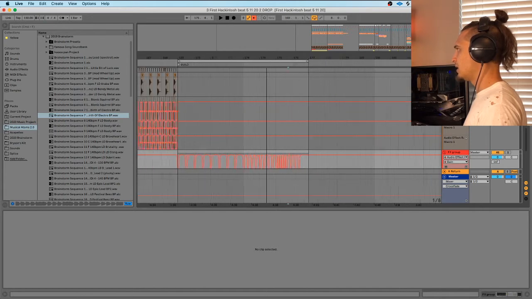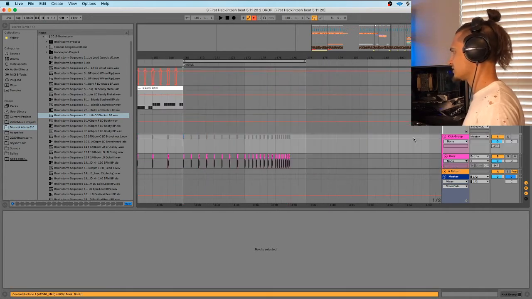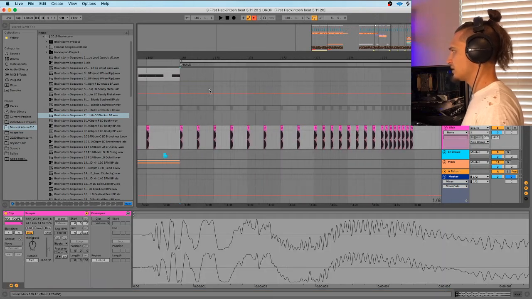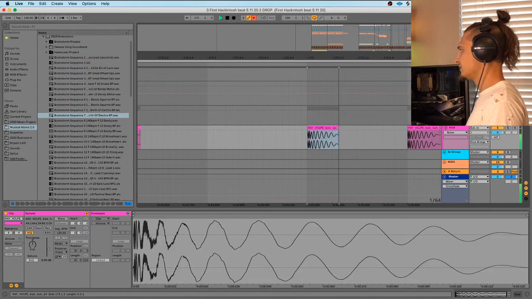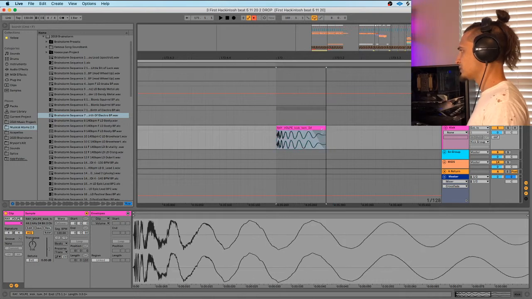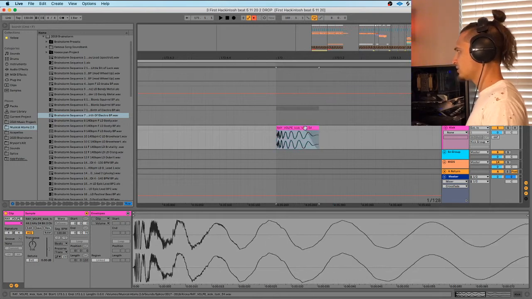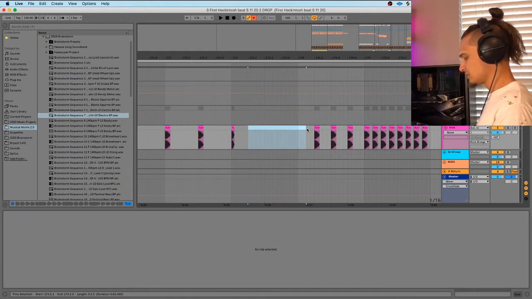Okay. I also, when the kick is building, I like to adjust the length. So when it's like this, it's okay to keep it the same length. But once it starts speeding up, I like to cut the length of the kick down because it just helps the kick not hit so hard. You don't want the buildup to be so intense that it takes away when the drop hits.